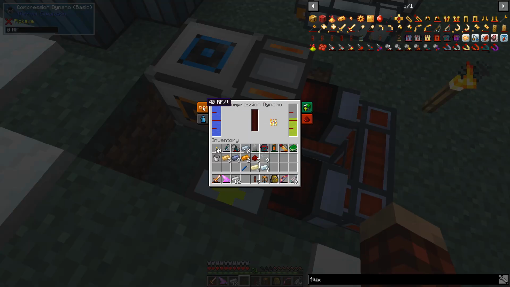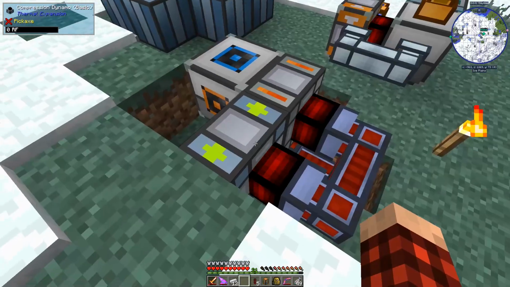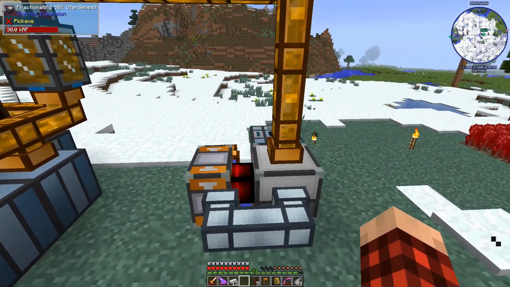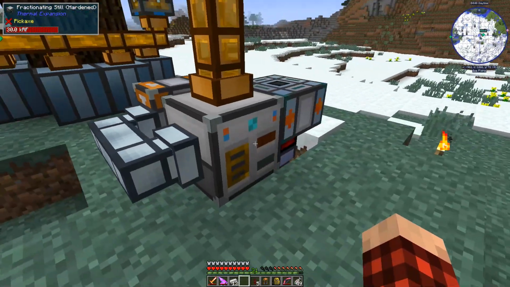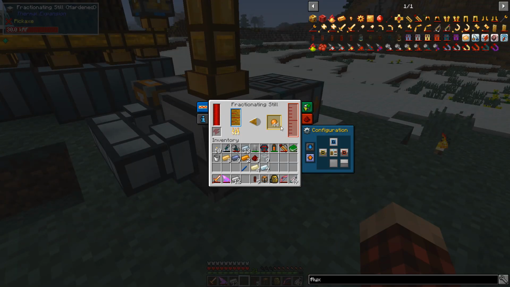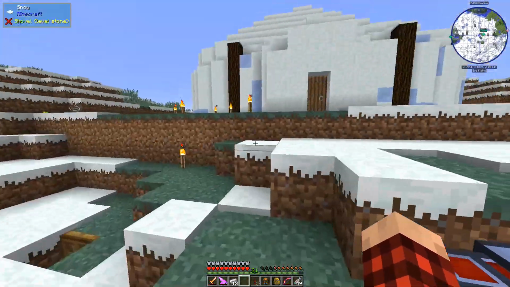And this thing's going to fire up, and it's going to produce 40 RF per tick. It's not going to burn through this stuff very fast. Obviously, we can fire up some augments on this thing, very similar to what we did over here with this compression dynamo. We're struggling a little bit for power at the moment. I mean, not really, but we were behind. So we've got a bunch of machines in there.